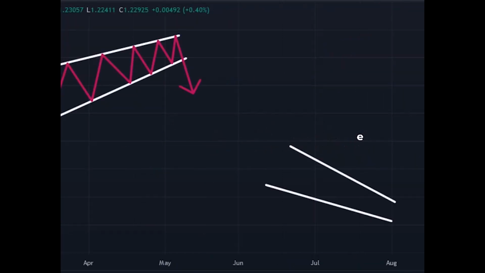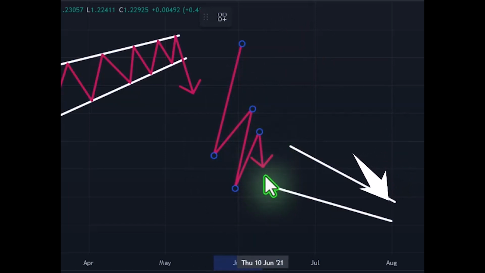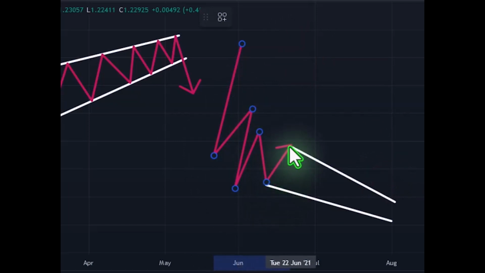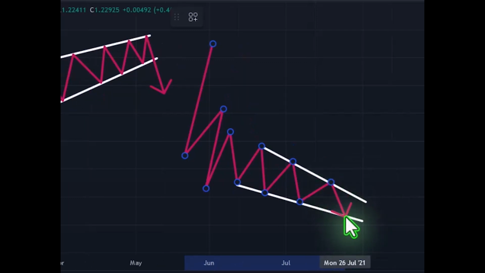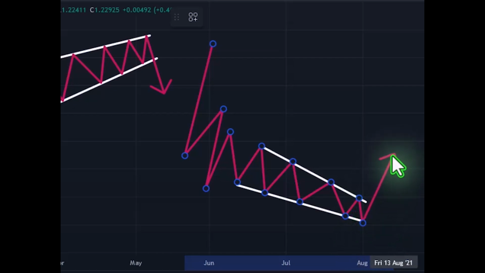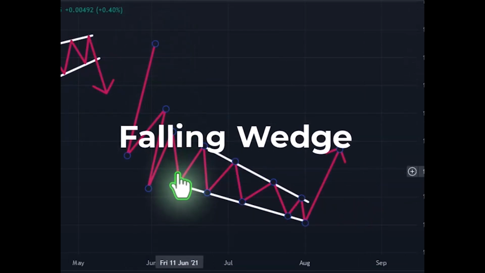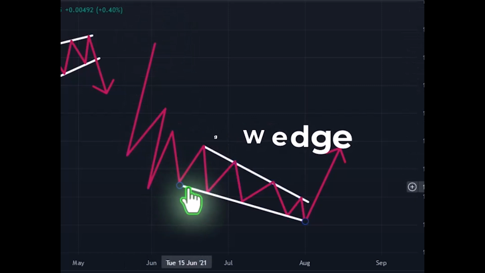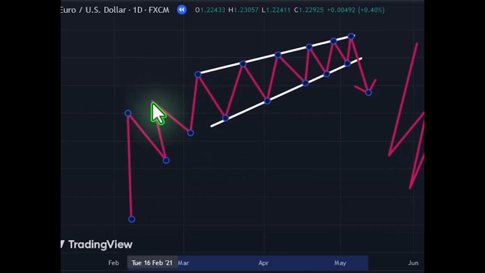And in the falling wedge, we have a bearish move. After that, you see that price begins to consolidate. The momentum of price dies down, and we have something like this until price breaks out in this direction. So this is a falling wedge which forms after a sustained bearish move, and this is a rising wedge which forms after a sustained bullish move.